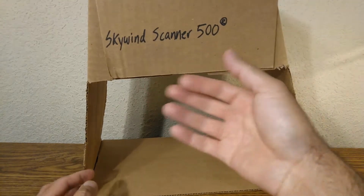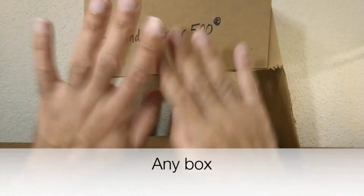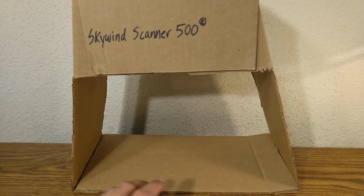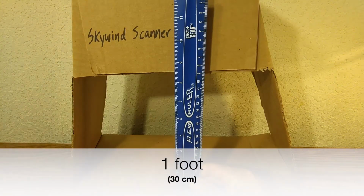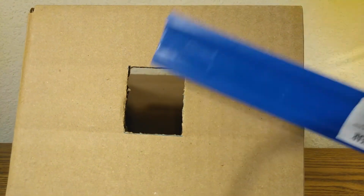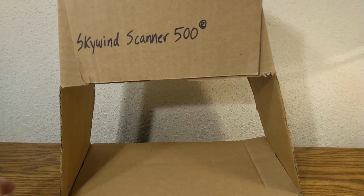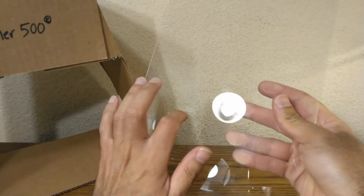So if you want to make something like this, all you need to do is get a box, any kind of box, and then just cut it any way you want, but just make sure you leave a distance of about 1 foot from the camera to the bottom. And you make a big enough hole where you can put the camera lens through there. And that's it. Oh, you're also going to need a glass panel. I don't know if you could see that on YouTube, but this is a glass panel.